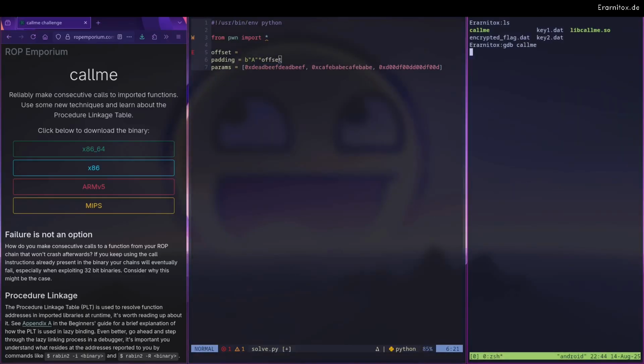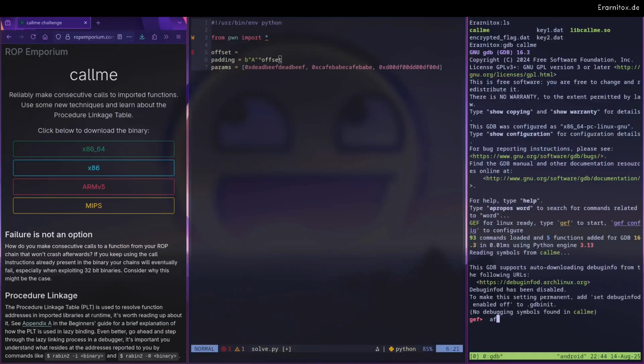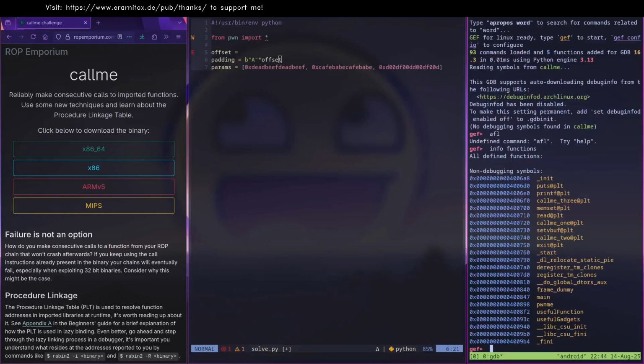Let's take a look here. Sorry. So let's see, use the gadgets and the functions. Here we have the addresses in the PLT: callme2, callme1, and callme3.